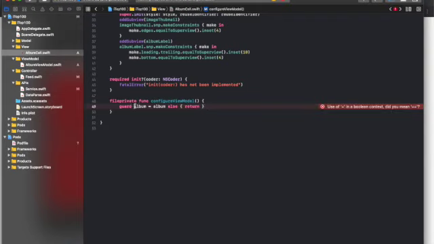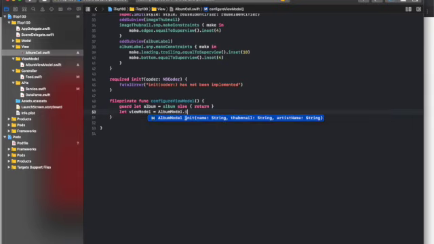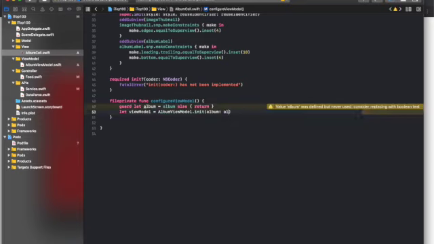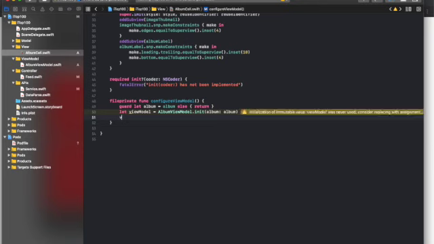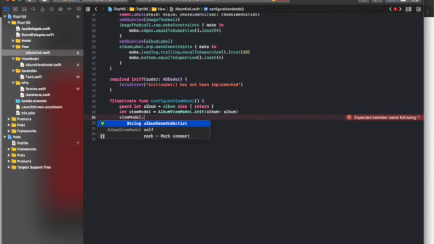But now, what do we do if we unwrap it? We need to create our view model and put the album in the view model. Equal album view model. Go ahead and click that init and see what happened. That's an album model, album view model, dot init. Now it's asking for the album. Go ahead and give it the album we just unwrapped. Now let's see the whole purpose of why I made it private. I made it private because if I do viewModel.album, I don't have access to the album. Once I create the view model, I'm not able to change it anymore, and that's the whole purpose of making it private and a constant.